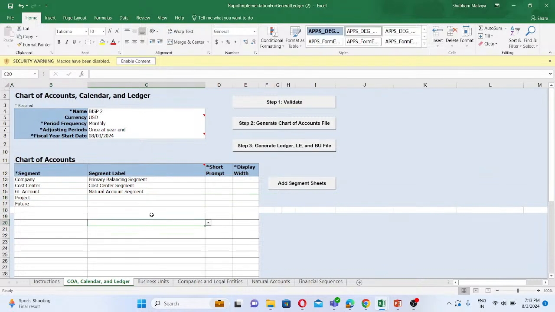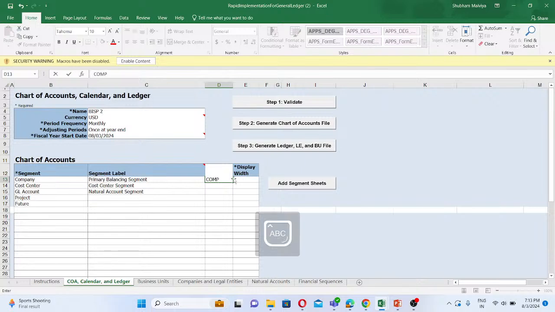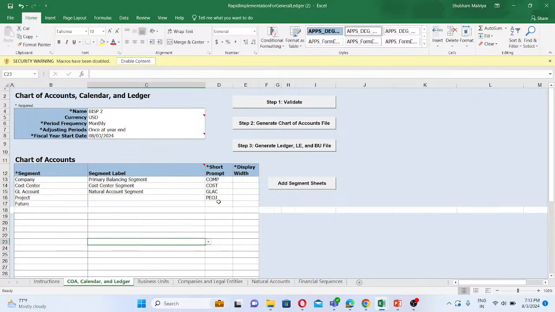So this charts of accounts we have completed. Now we'll give the short prompt. Short prompt is mandatory, so for company we'll give COMP, cost center COST, general account GLAC, and project PROJ, then future FUT.